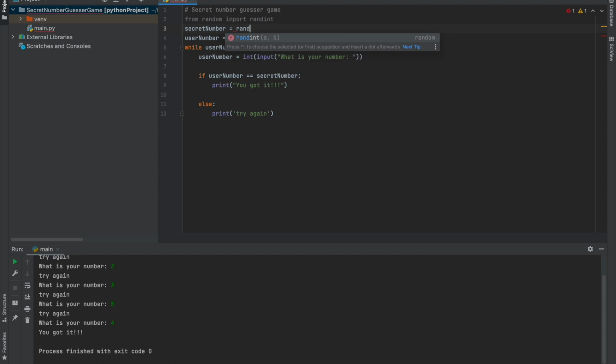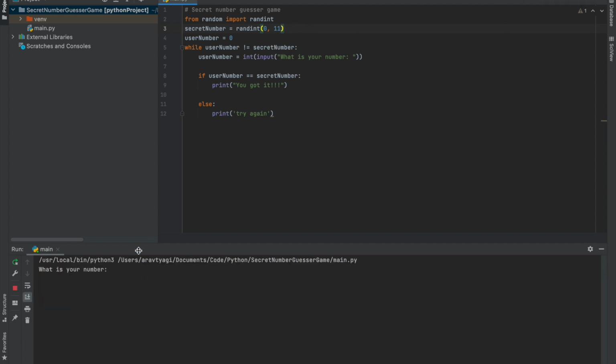So let's do a number between 0 and 10. But here's the catch. The A will always be counted, but this B will not be counted. So if we wanted a number from 0 to 10, we would need to express in our parameters here 0 through 11. All right, now let's run that.